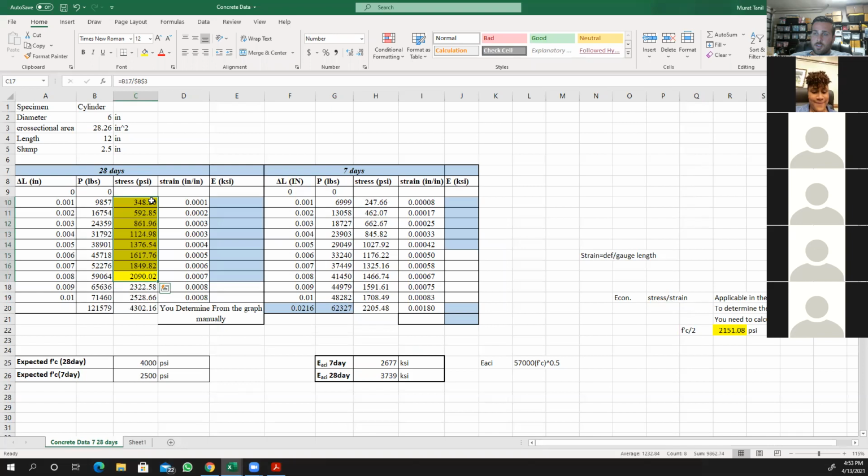So this highlighted section, that's the elastic section, the linear portion of the graph. So any points that I select in this portion, that will work. So stress divided by strain. Also, this says in KSI, but I have to divide that number by 1000 to keep the units in KSI. There you go.